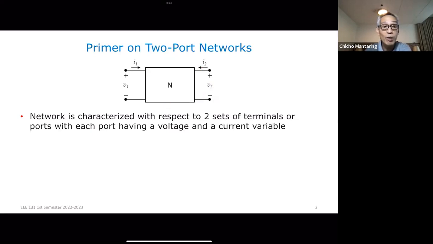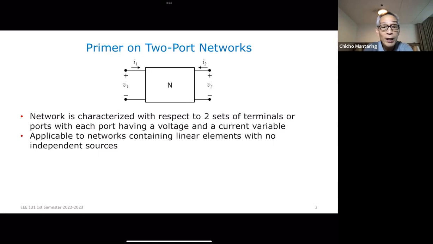That's the principle of two-port networks. So, in other words, if we're just interested in how network N behaves with respect to these two ports, then we can create a simplified representation of this network N, or an equivalent circuit for this network N. Okay, your two ports, typically one port will be the input and one port will be the output.